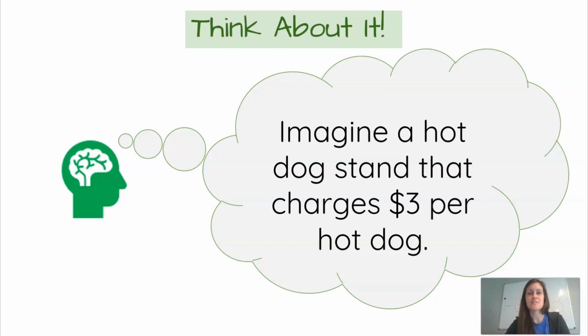Before we move into our second mini lesson, let's switch gears and complete a think about it task. I want you to imagine a hot dog stand that charges $3 per hot dog. What questions could you ask about this situation? I asked my family to come up with some questions, but when they share their questions, I'm also going to ask them for their answer. As you listen, try to follow along with their explanations.